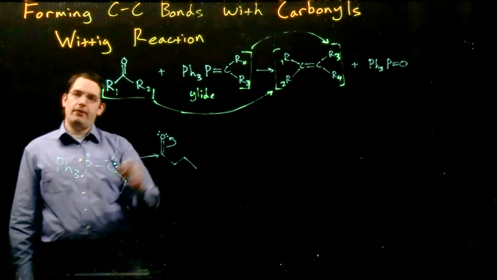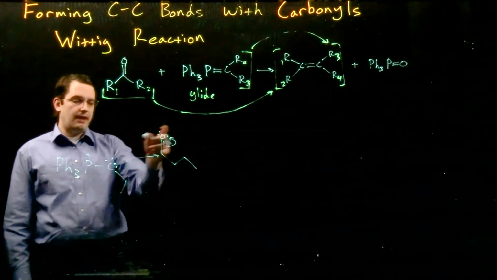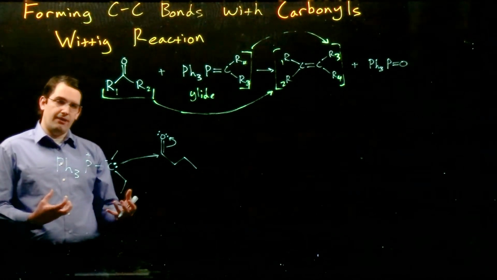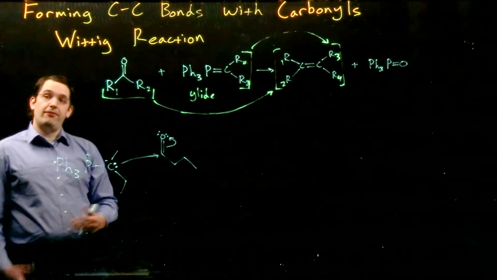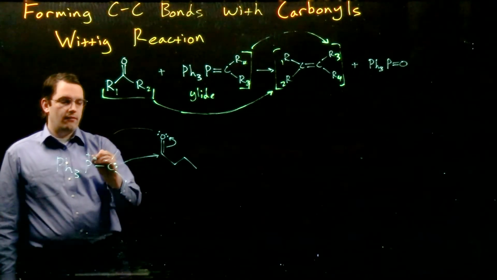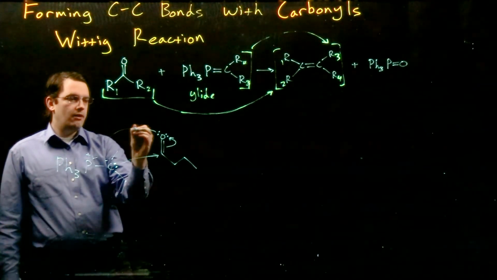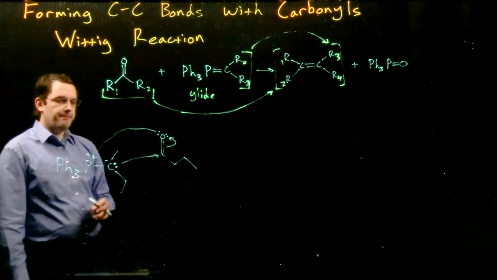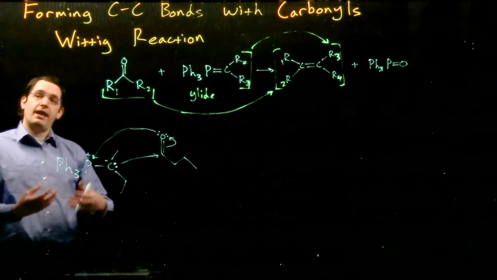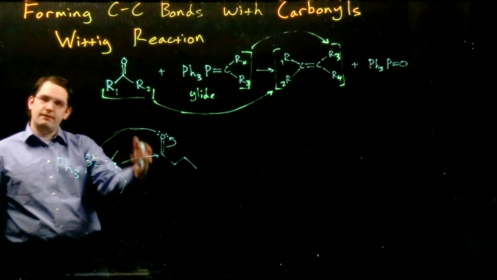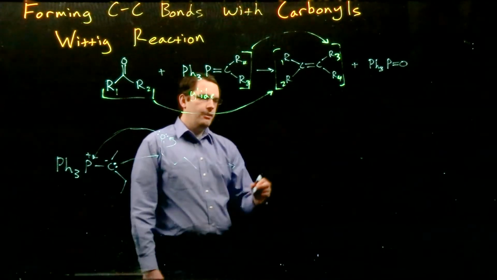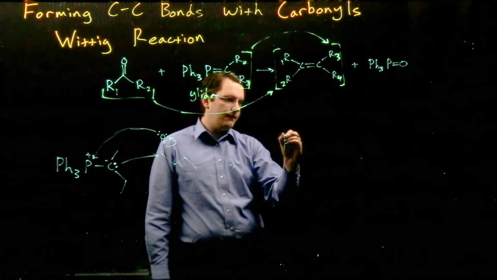And that's going to result with our negatively charged oxygen over here, that's highly nucleophilic, as we're adding on our new bond here. Now, since our oxygen is negative and highly nucleophilic, but we also have a phosphorus over here that's positively charged, we're actually going to attack from our oxygen over to our phosphorus at the same time. So essentially, the double bond of our carbonyl and the double bond of our ylide are attacking each other simultaneously in kind of a cyclic movement of electrons. And we're actually going to produce an intermediate here where we have a four-membered cyclic system.